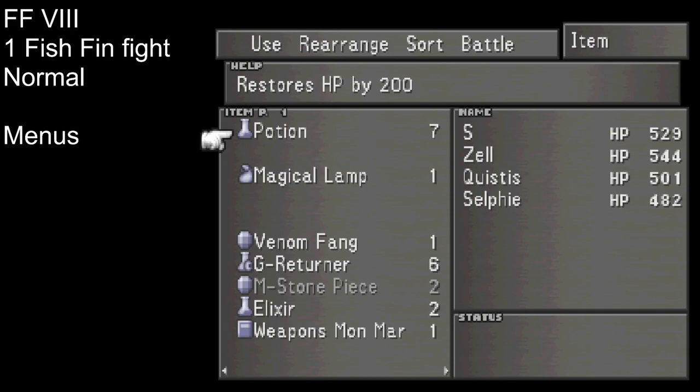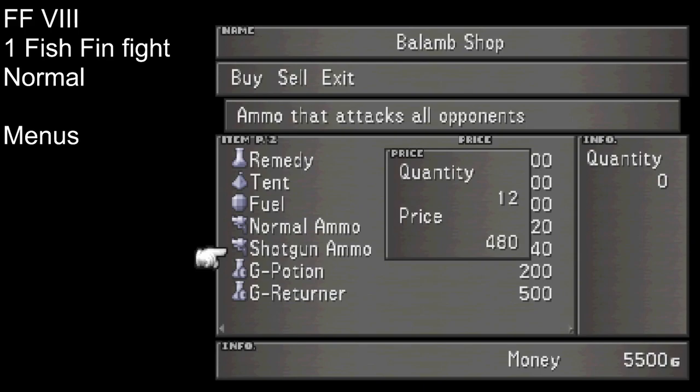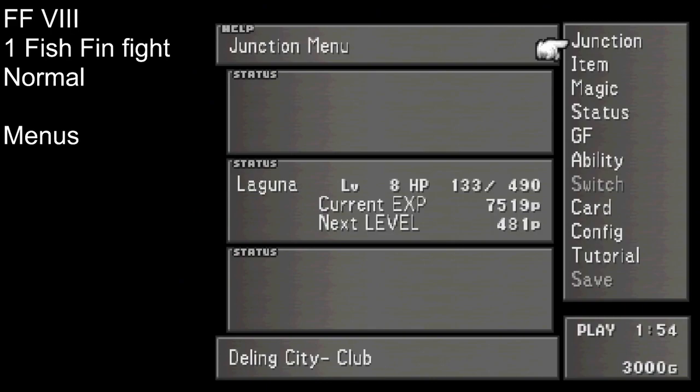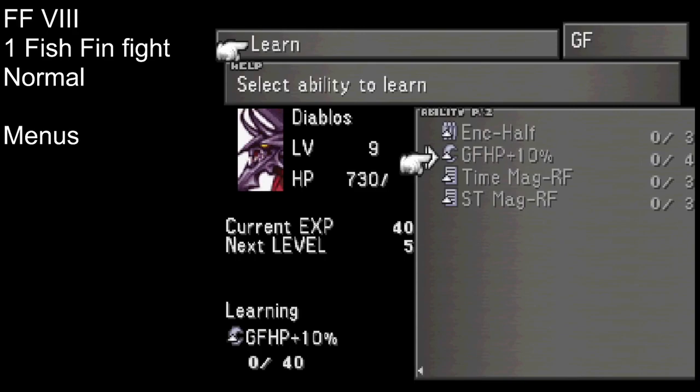And after Diablos, what we do is sell the Elixir and the magazines. And then we buy 1 tent and 12 shotguns. After this comes Laguna Dream 1. Laguna Dream 1 is Ifrit, everything. And then we put Ifrit learns strength 40% and Diablos learns time magic refine.